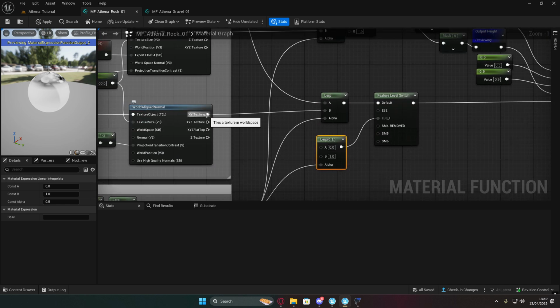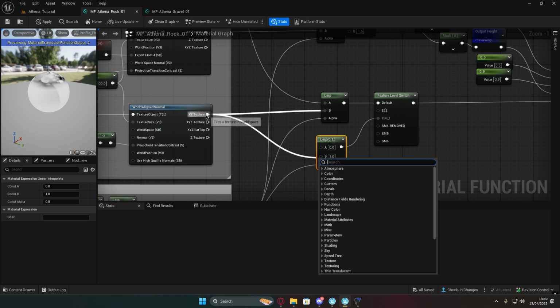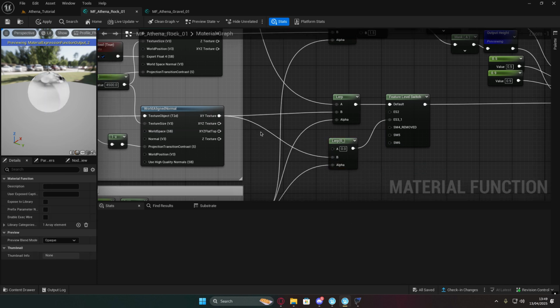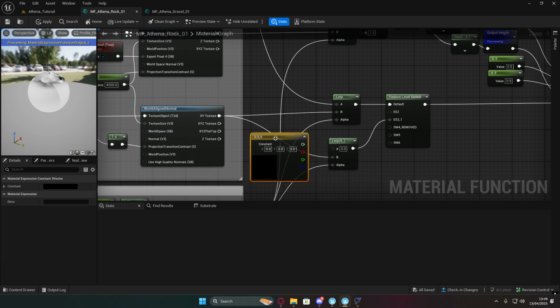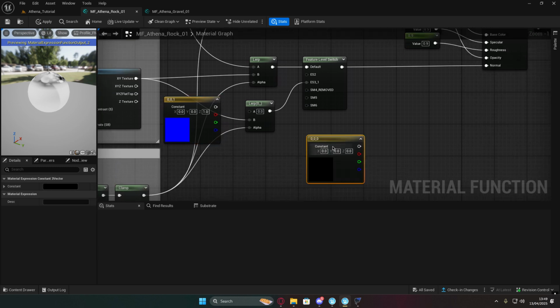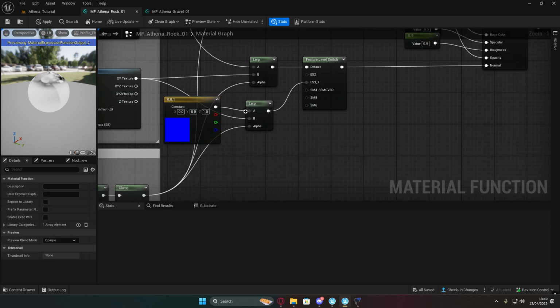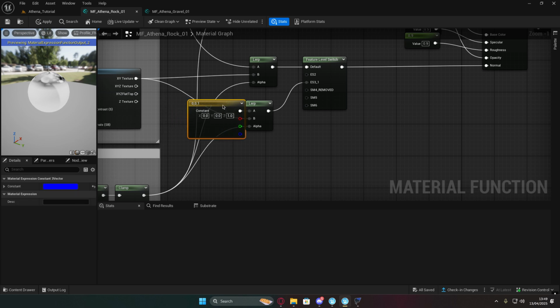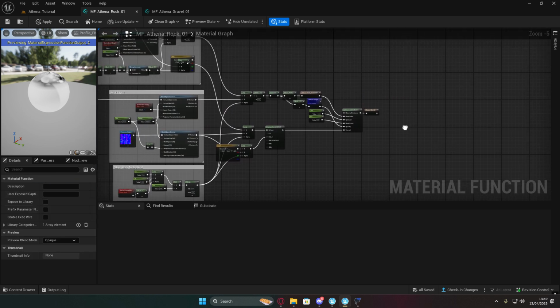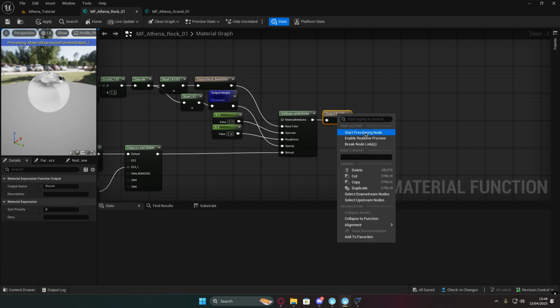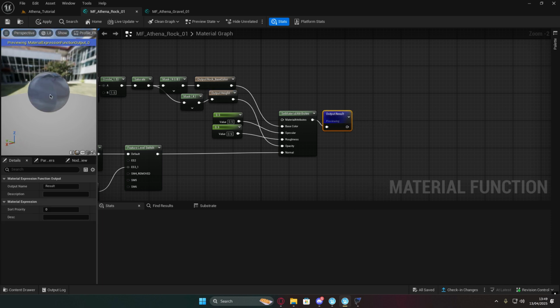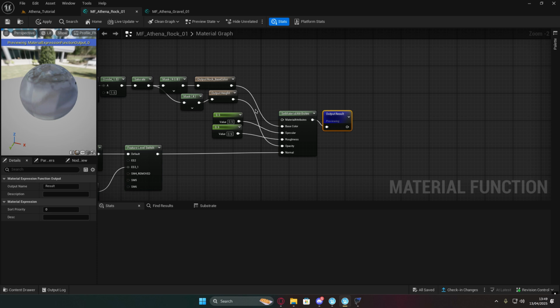We lerp the XY texture into B. We get a vector 3 parameter, or vector 3, and set that to 1. You can hold 3 on your keyboard and click to get these. Plug that into the A. Put that there. And then, if we quickly preview the result, that is our rock function finished.